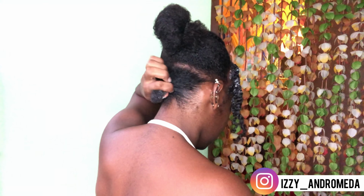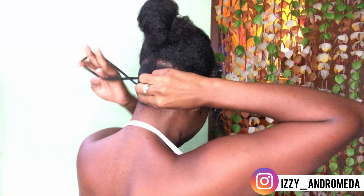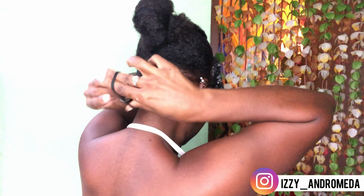I'm also applying a scrunchie to it from now so that it can be kind of stretched for when I'm ready to smooth it down.